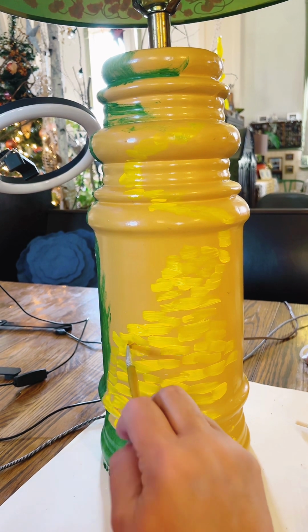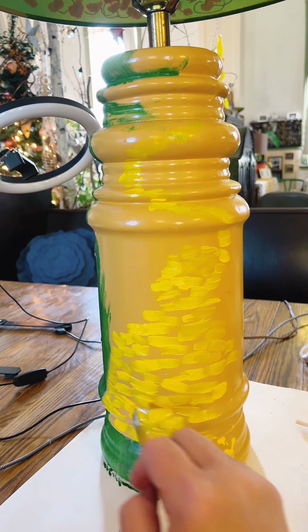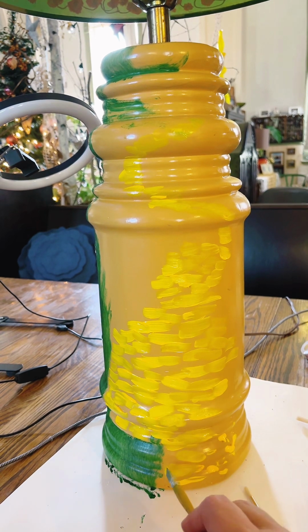It's acrylic paint that she's using. What's the brand of paint? Amsterdam. Amsterdam acrylic paints.